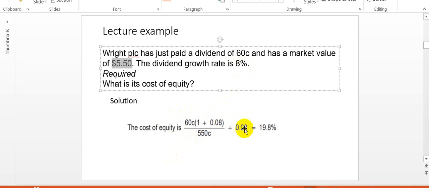Make sure you are consistent with these units of measure to avoid any errors in your computation of the cost of equity and other similar calculations that we'll be looking at in the study.